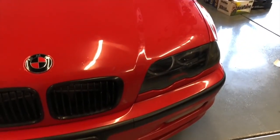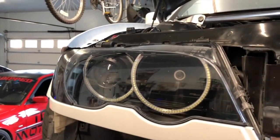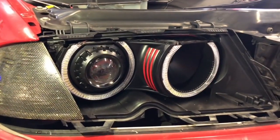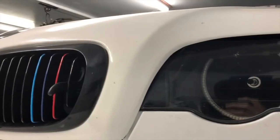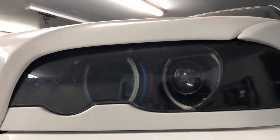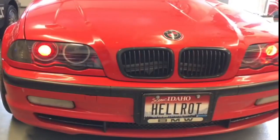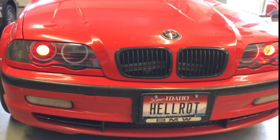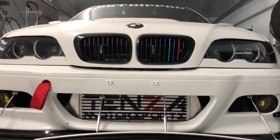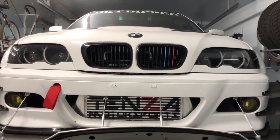Colton and I are super happy with the way everything has turned out. The race car looks way more aggressive. You do need to keep in mind that the plastic will affect your light output. In my race car it doesn't really matter too much because it's not driven a ton, and when it is it's not usually at night. Colton has really bright halo rings and his projector lenses are adjusted to compensate for the fact that he doesn't really have brights now. So make sure to keep that in mind while doing yours. Other than that one downside, we definitely recommend this project to anyone who can overlook their high beams being a little bit dim.